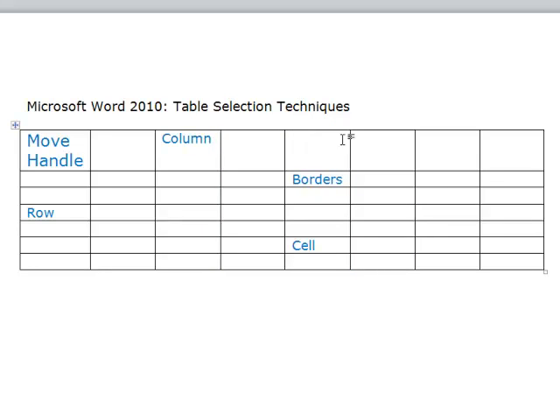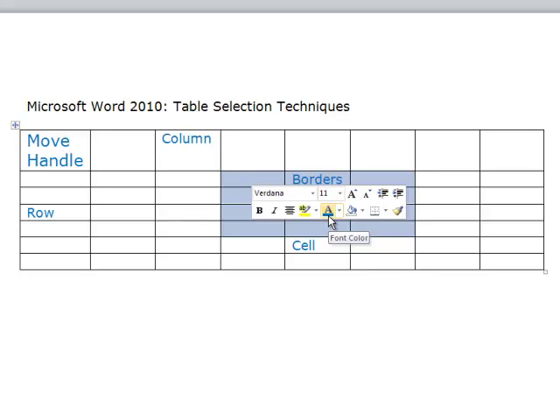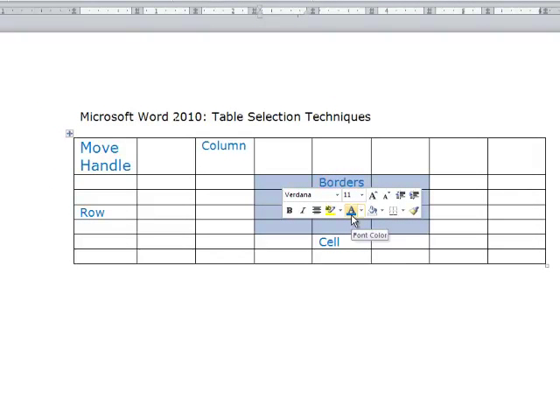If you want to select multiple cells, and again, this table is made up of cells. This is a cell, this is a cell, they're all cells. We have an 8x8 table, so there are 64 cells. You'll notice some of the cells are bigger in size than others, because some of the typing I put in has made things deeper, for example, right here. But if I want to select cells, I can click in one cell, drag over, drag down. I could drag the other way. It doesn't really matter, but I can select multiple cells to put some type of characteristic on them. Maybe it's the color of the text within those cells. It could be a number of things. So I've shown you how to select cells and columns.